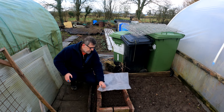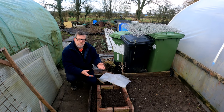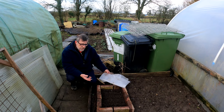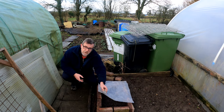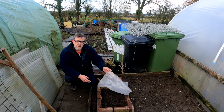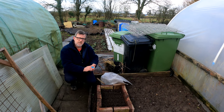They will just carry on growing because they're used to being out here. For a day or two, just when you're down, take the plastic back and let them get a bit of air before you go home. This is called conditioning your plants — hardening them off. For two or three days when you go home you cover them up, when you're down you take it off, and then eventually just take the whole thing away, move it along and sow your next seedlings.